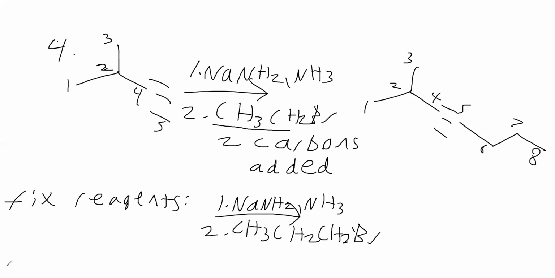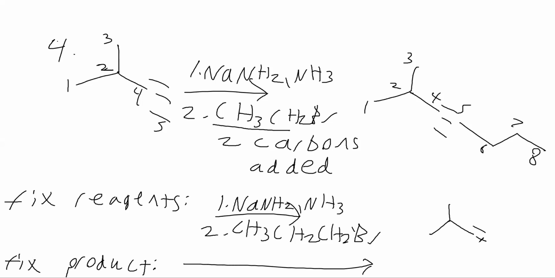So that would be fine. Or we could fix the product that we draw. So I'm going to draw it over here, I guess, but the left side has to stay the same. And we have 4 over here. Well, 5 total, so 6, 7. Now it's correct. So just count your carbons. That's the main takeaway I was trying to go for here.